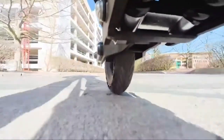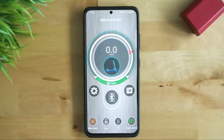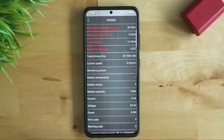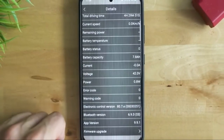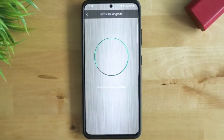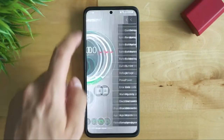Before I wrap up and tell you about my opinion, the best part, there's a smartphone app. Yes, you can control a bunch of things about the scooter. This is how you can enable or disable cruise control, and you can set the maximum speeds, you can check the battery level, the estimated range, total mileage and so on. Even an option to lock the scooter for safety reasons. This is the part I was most happy about because it's super easy to connect and it's usable for both iPhones and Android phones.